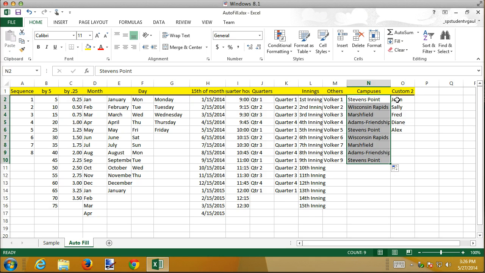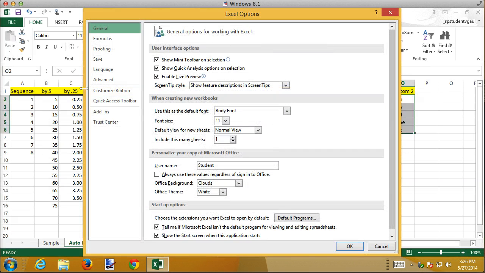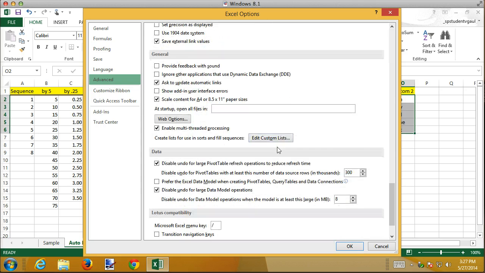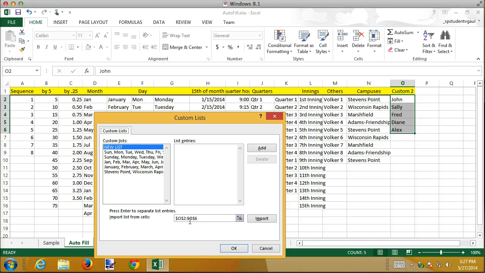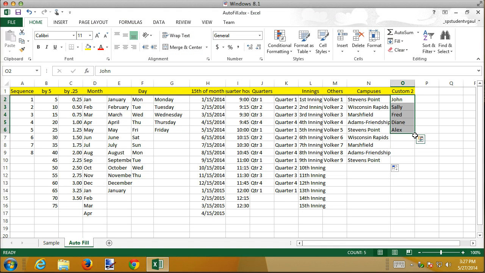Another way to do custom lists very quickly is to type it in your spreadsheet and then highlight them all and go back to File, Options again. And scroll down till we see our custom lists. And then I can import. Notice the range of cells is already here, and I can import that as a list. And now these kids' names, employee names, whatever they are, are on the list. And I can use that to fill, and now if I pull this down, it should just duplicate them. That's not what it would have done before that custom list was created.